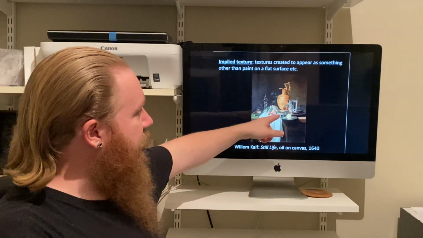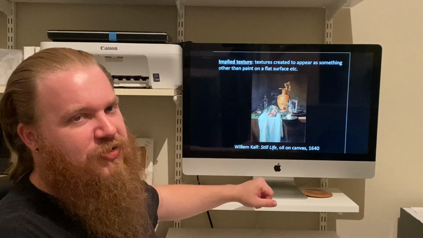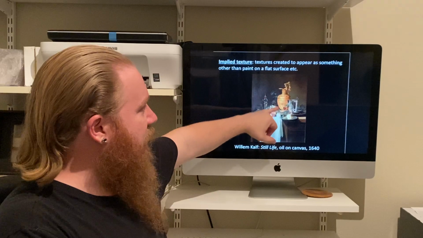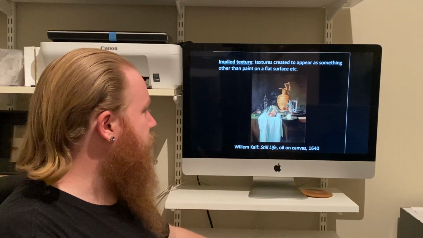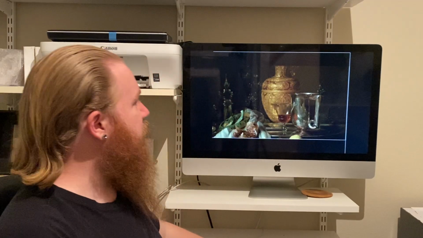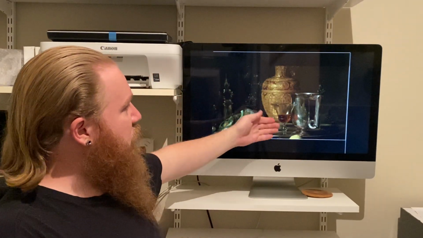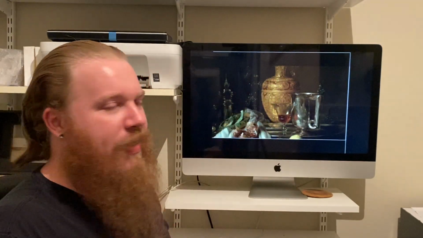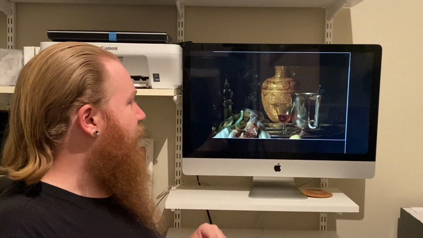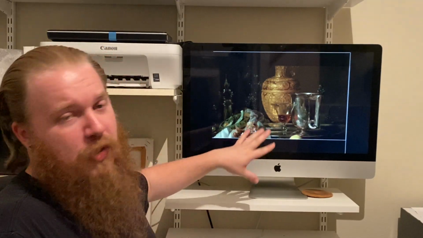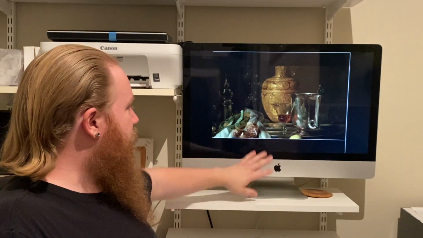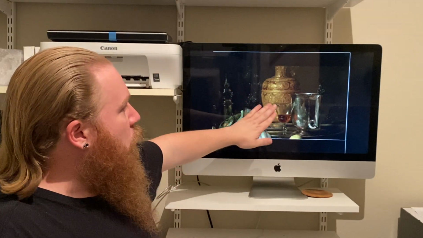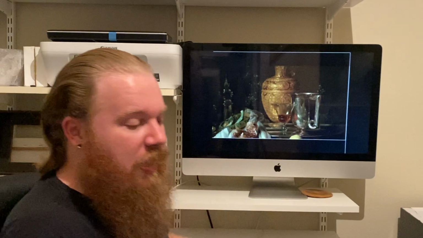If we look at this, we can see a variety of different textures across these different objects. We can see perhaps the smoothness of the silver versus the raised quality of the picture in the background. If we look at a close-up, especially on that background, he's using just little dots of paint to create the implied surface quality of that raised surface on the vase. But if we were actually there looking at this painting in person, it would appear as though it's just a flat surface. It's only when we step back from it that it begins to imply that.